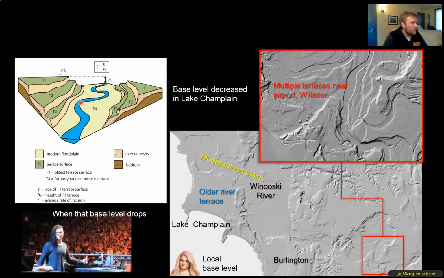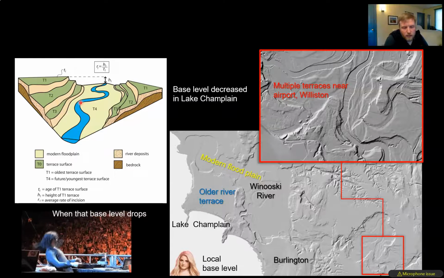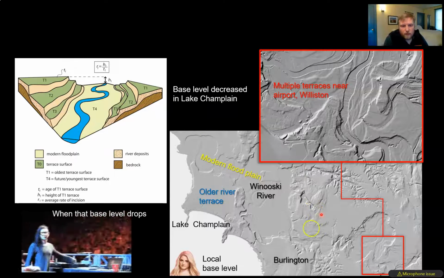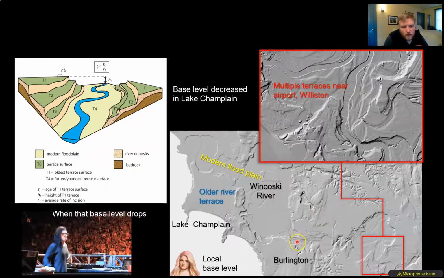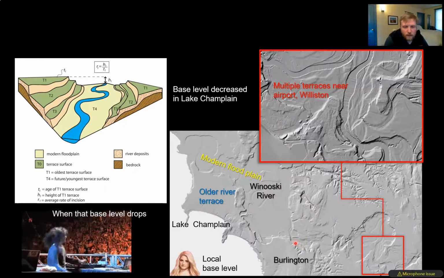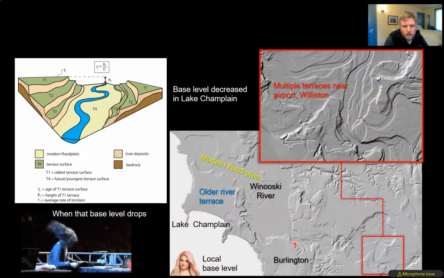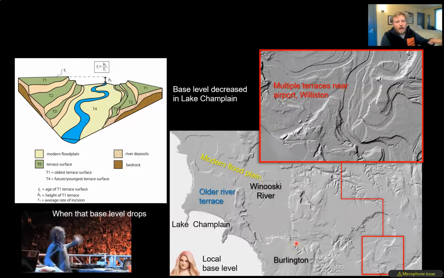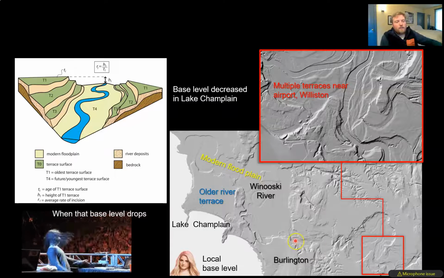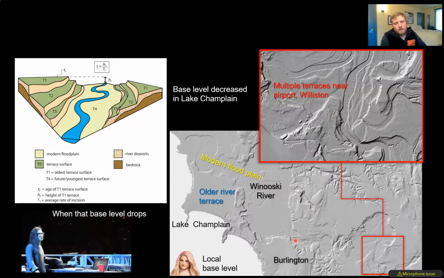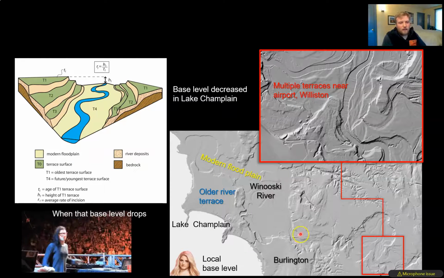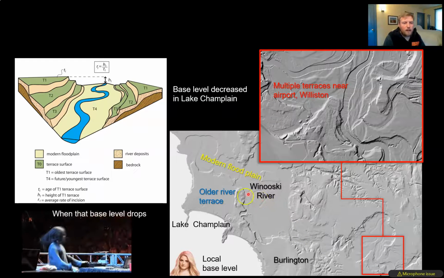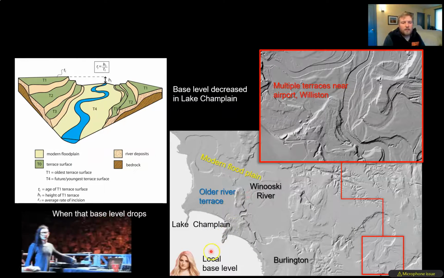So we, right here in Burlington, live along the edge of where the Winooski River was once eroding, right? So if you go down to Riverside Drive, just below the Trinity campus on this side of Burlington, you find that it's a flat area, and then it steps down to another flat area, and then it steps down to the river, okay? So you are seeing the evolution of the Winooski River Plain in response to a change in local base level in Lake Champlain, okay?